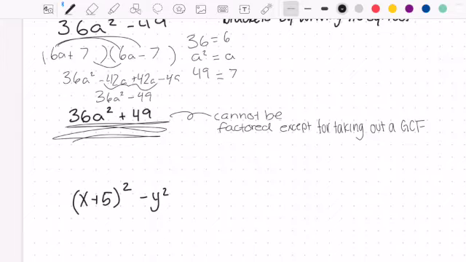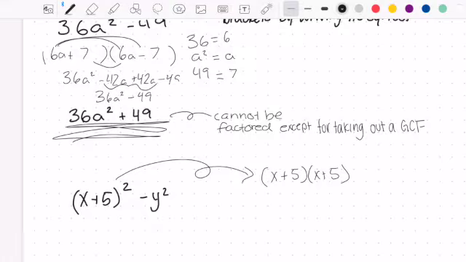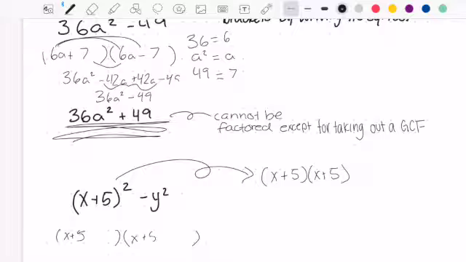Okay, and last example here is one where we have something in a bracket. Now, if you remember from previous units, what we did with something like this is we rewrote it out as x plus 5 multiplied by x plus 5. And so you notice this is something times itself, so it can work for these types of problems. So I'm going to set up my two brackets, and I'm going to write x plus 5 in each of the first ones here. And then I am going to write my minus y in each of them. And that is the factor for this one.